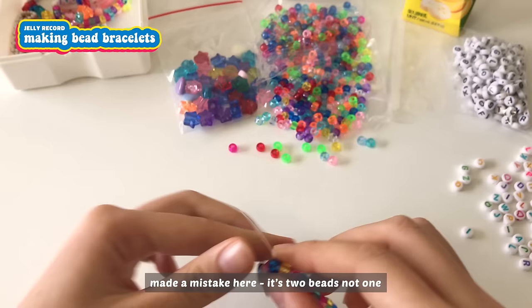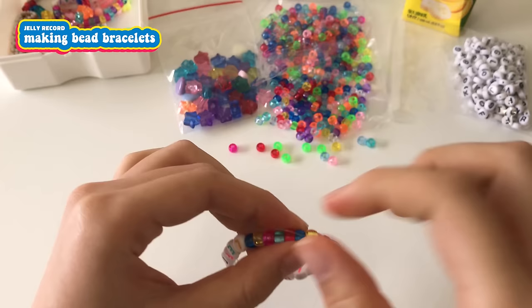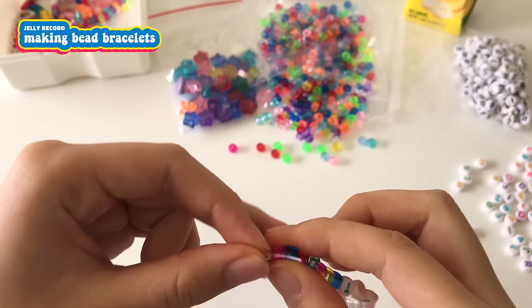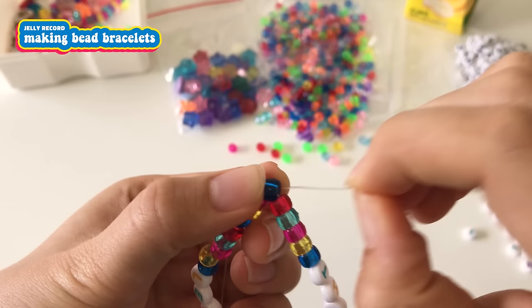and then I'm going to thread this string through two beads and then pull it back out. And then do the same for the other side. Through two. And out.